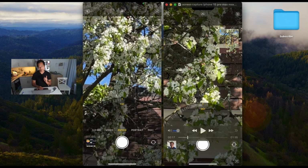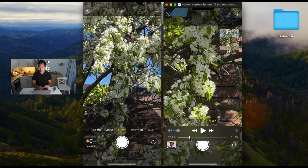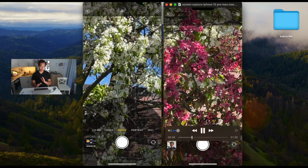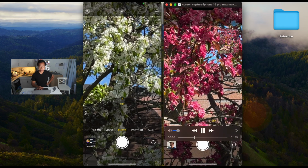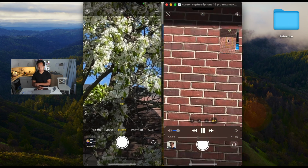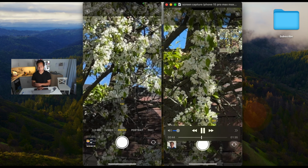One also cool feature on the iPhone 15 Pro Max, when you do your max zoom, you see this top right corner right here? That image actually shows, so I'm going to press play and I'm going to show you. This image actually shows while you're doing your zoom, so you get a preview, like a little snippet thumbnail, to see what area you're actually moving towards. Instead of guessing while you're moving, it's actually easier to see where you're going, so you can move with a more educated path to where you actually want to do your max zoom.